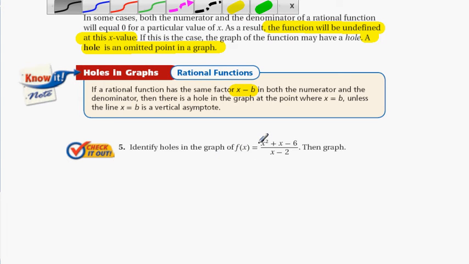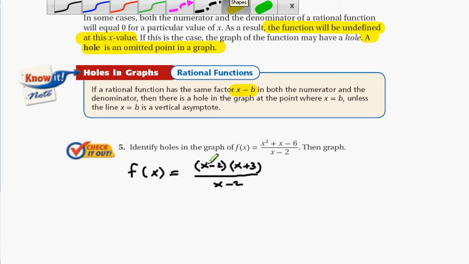We're given the function f of x is equal to x squared plus x minus 6 over x minus 2. All right? So what we're going to do is take this function and rewrite it with the numerator being factored out. If I'm looking at x squared plus x minus 6, I can rewrite that as a multiplication, and that multiplication is x minus 2 times x plus 3. So I'm kind of foiling this in reverse, okay? And again, my denominator is x minus 2.